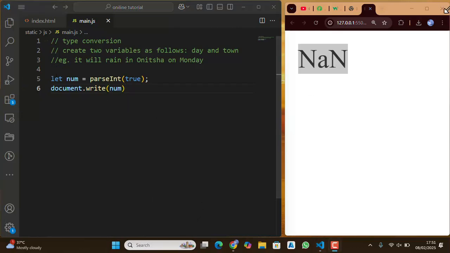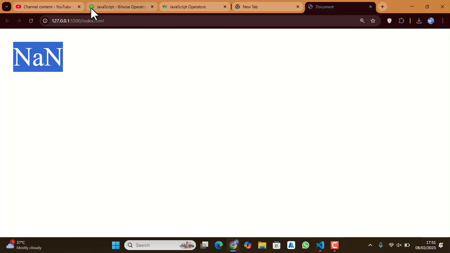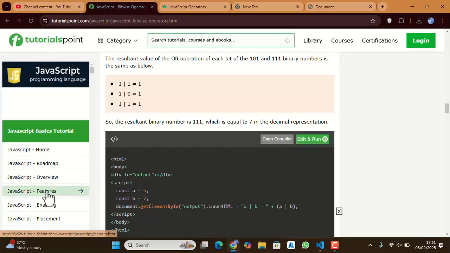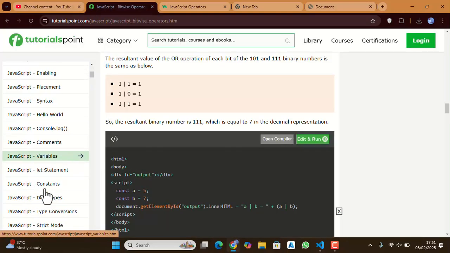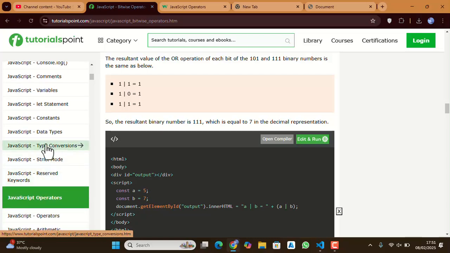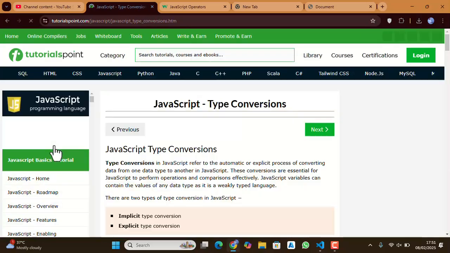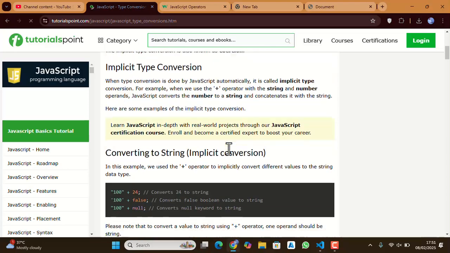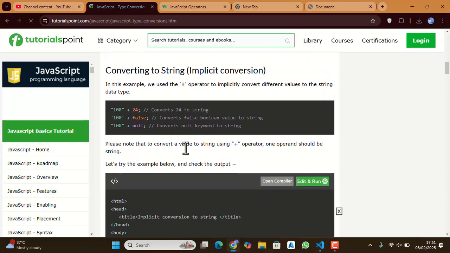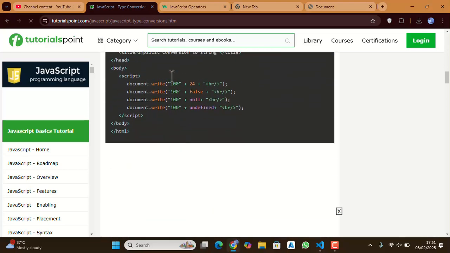To see more of this, you can go to Tutorialspoint and look for the type conversions here, and you can go through it and see for yourself.